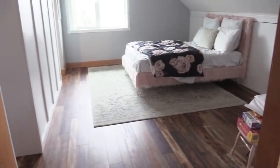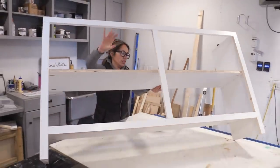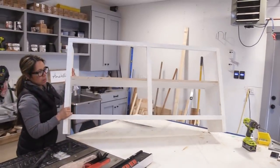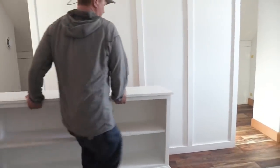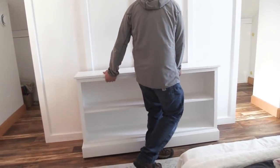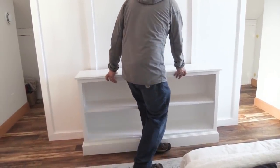The room divider closet also created a tall wall that we could put a mirror on and a console table on — it made the space so much more functional. We used some of the leftover wood from building the room divider to build a console table so that she could store things like board games, homework, or things that don't necessarily go in a closet but she still needs in her room.